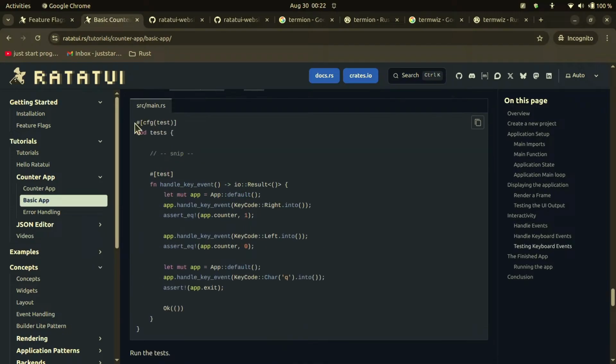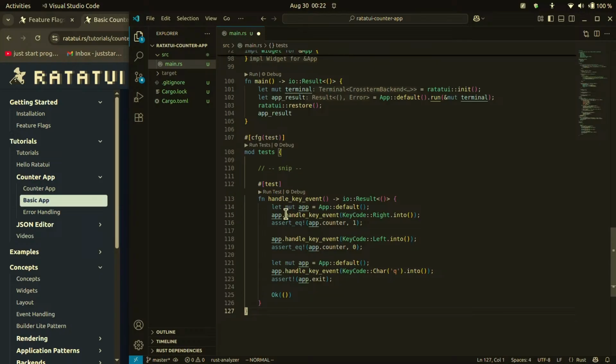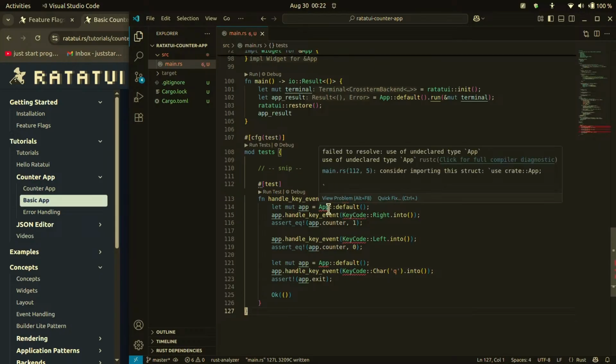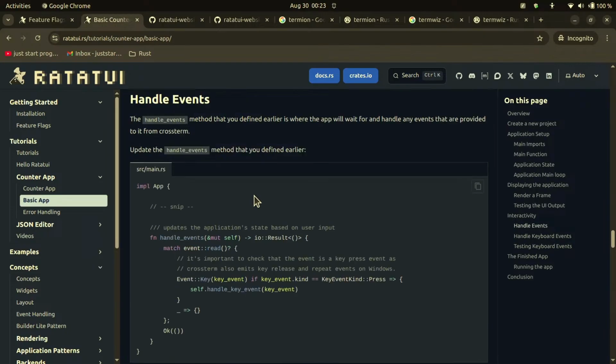Okay, so yeah, let's just copy the test. I think the other one I also need to put it here. Okay, to resolve, declare type app. Let's come back to the other one.